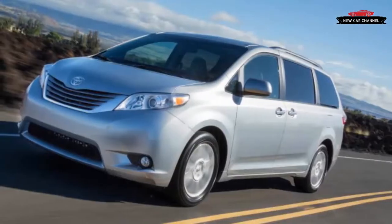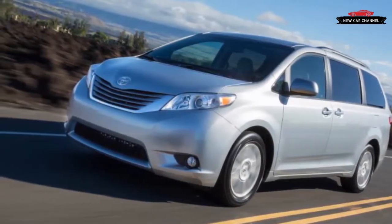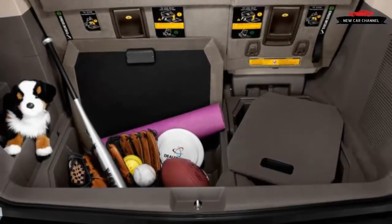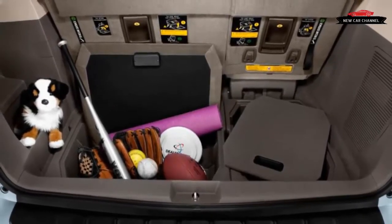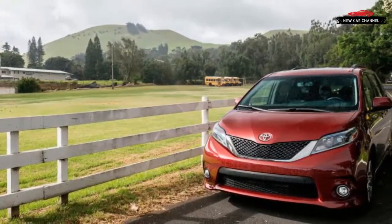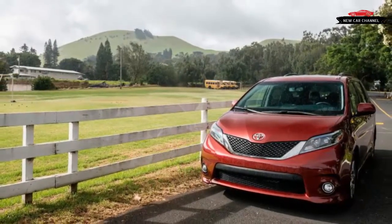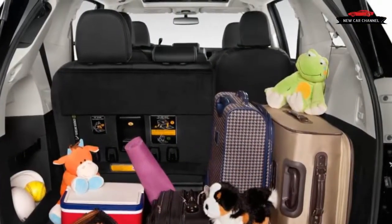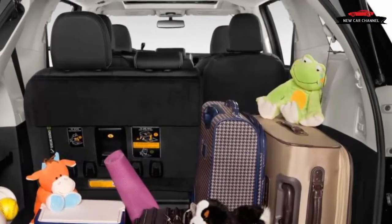In particular, the Sienna's seating still stands out. Compared with the Odyssey, its second row slides farther forward for additional cargo space and farther rearward to create unparalleled sprawl-out legroom. The seats are comfier than those in the Odyssey as well as in the Chrysler Pacifica, while the small seat between them that allows 8-person capacity is easier to remove than a similar one in the Odyssey, although we prefer sitting on the Honda's. Just be mindful that the optional dual sunroof cuts into headroom. Tall teens or adults may find their heads grazing the hard plastic trim surrounding the sunroof.